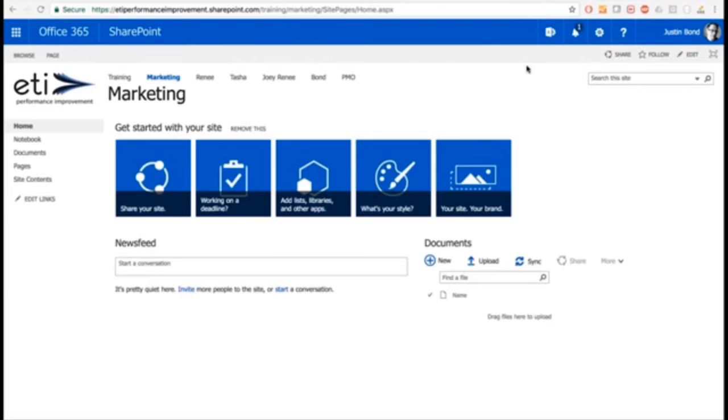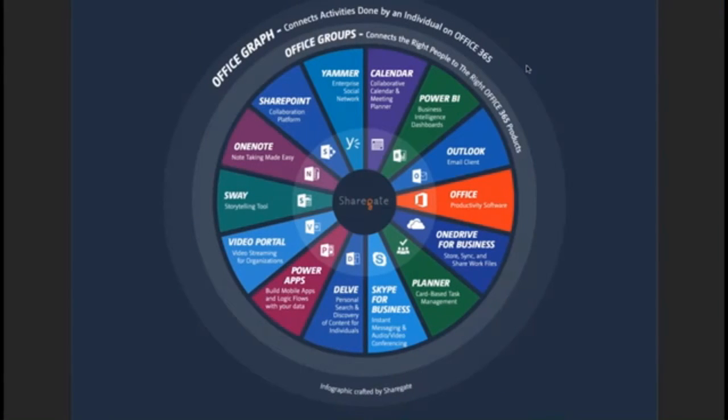So think about the way that we use Outlook. Outlook for me is my main collaborative tool. I think about the ways that I can communicate with people using email, the way that I can keep track of calendar events and meeting requests, and using the task feature in Outlook to create lists or checklists for me to complete. Those are all collaborative in nature. SharePoint extends all that capacity. So the wheel represented on the screen shows an interconnected ecosystem that Microsoft has developed.